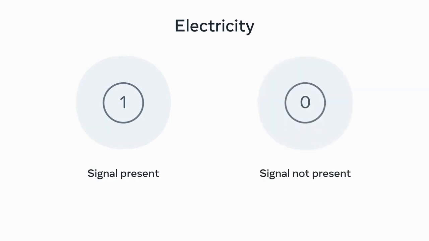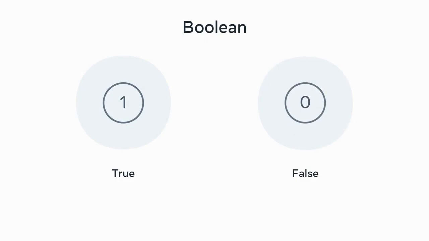Binary has many uses in computing. It is a very convenient way of translating electricity into computer code. If a signal is present, a 1 is displayed. Otherwise, a 0 is used. The binary counting system allows these base 2 signals to amount to a significant amount of information, transportation, and storage. This is the same way as Boolean numbers are stored. A Boolean value is either 1 for true and 0 for false. Some powerful applications can be built using this simple information representation.